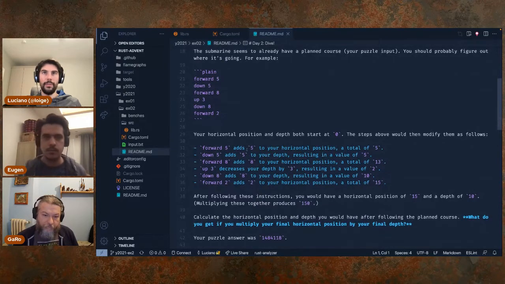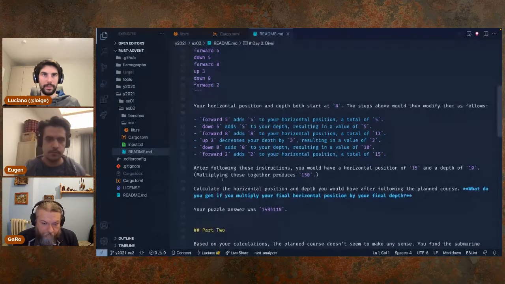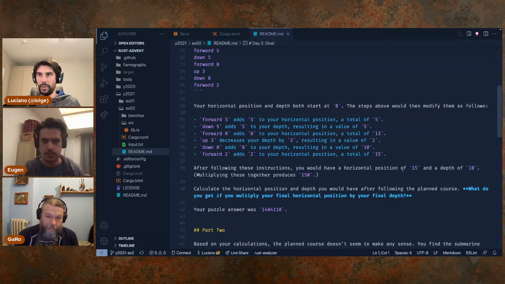So forward 5 adds 5 to the horizontal position, down 5 adds 5 to the depth, forward 8 adds 8 to the horizontal position, and so on. So we have these 2 axes, and depending on the command, we will move our position with respect to the axis. So after following these instructions, you will have a horizontal position of 15 and a depth of 10. And if you multiply them, that produces 150.